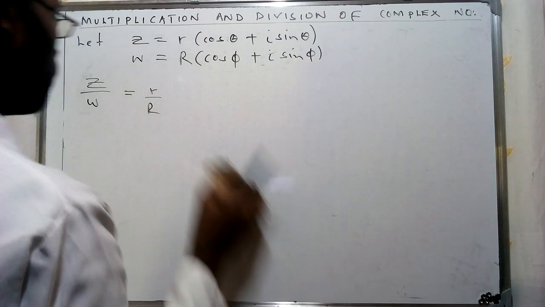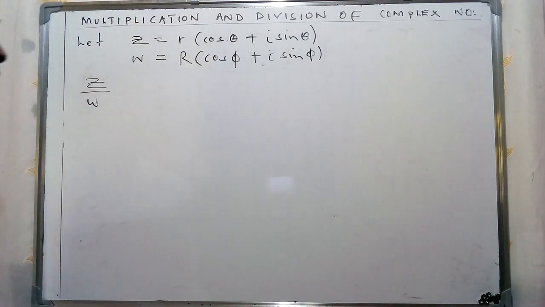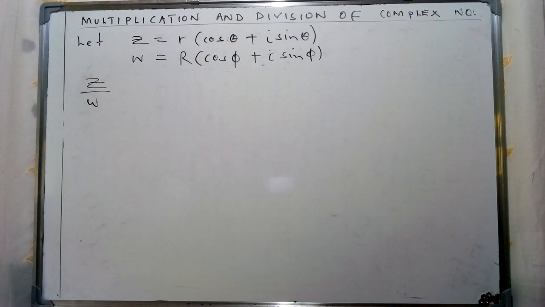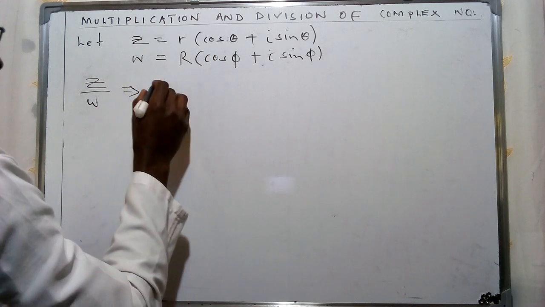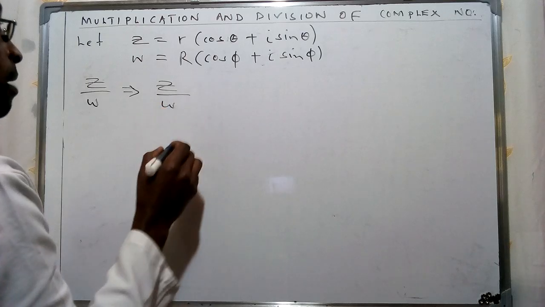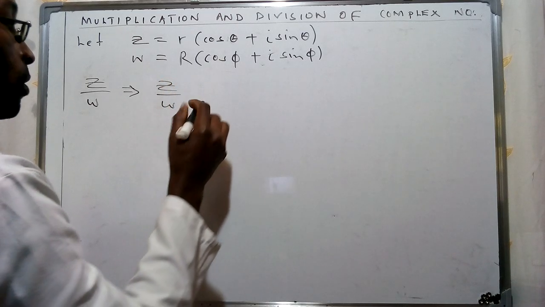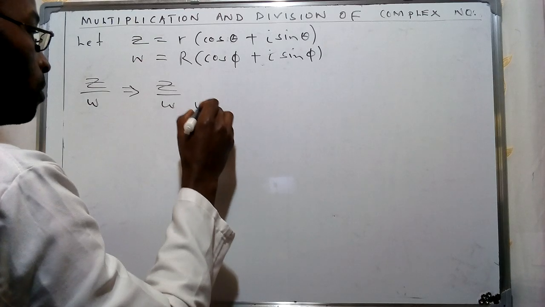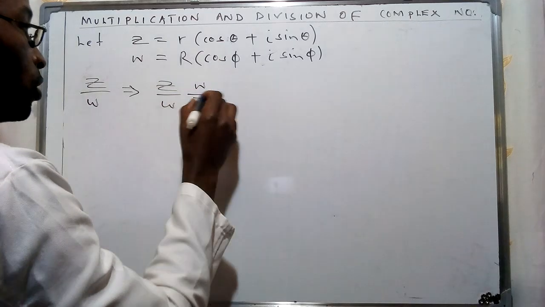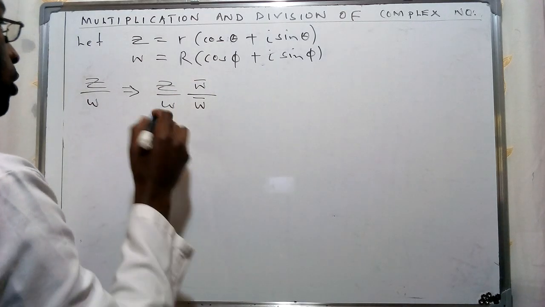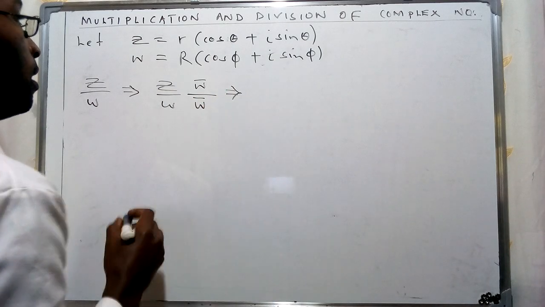So I would like to remind us of a previous discussion which we had on the division or multiplication of complex numbers, where we mentioned that we can have this representation by having Z over W, the phase of Z over W, but multiplied with the complex conjugate of this specific denominator, W bar, on both sides of the equation, which can be represented as such.